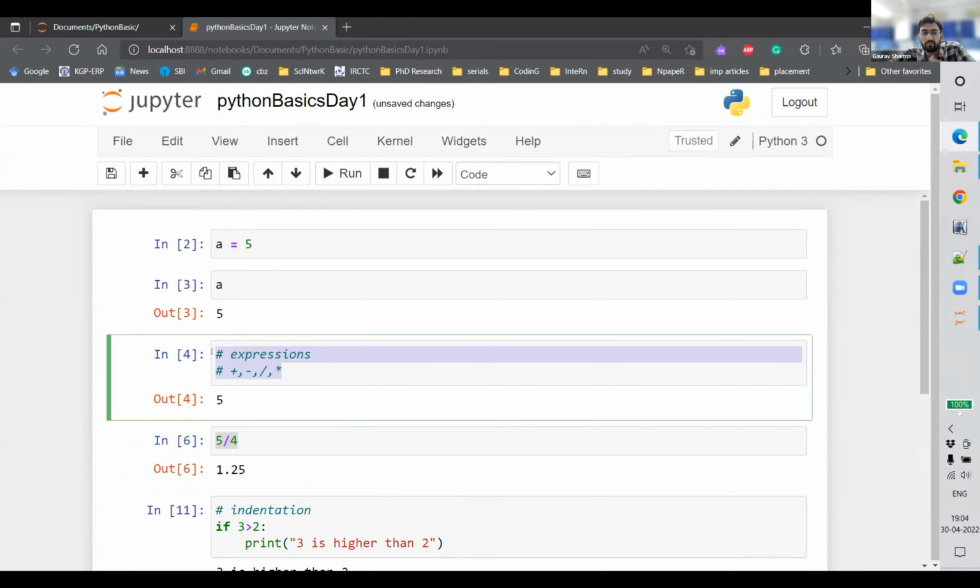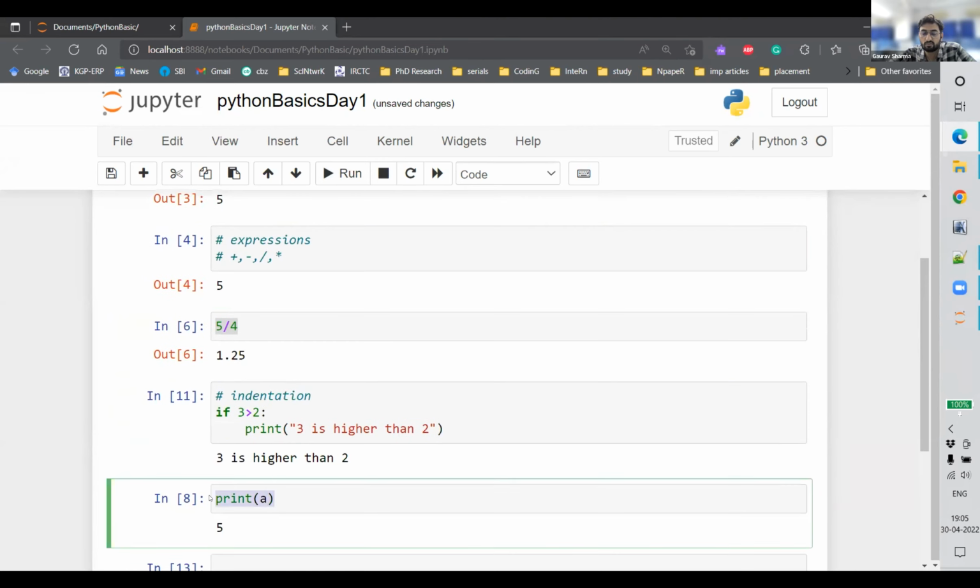Many times we'll write multiple lines of queries, and inside it we want to write something to remember, or to specify the purpose of a particular thing. So to comment, you simply write hash. It is used for comments. It's as simple as that.